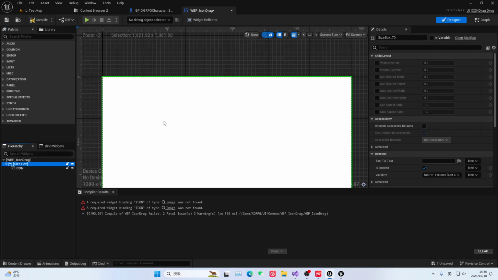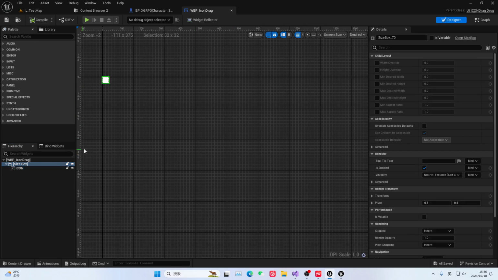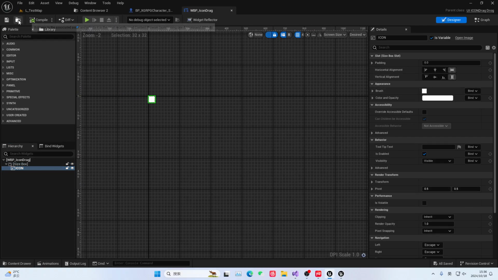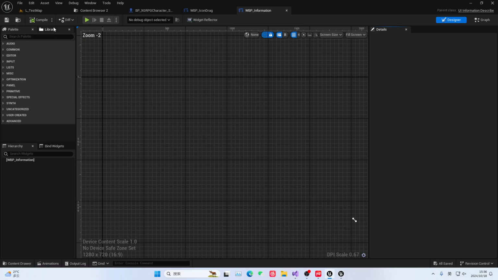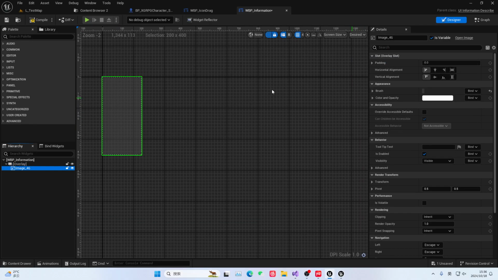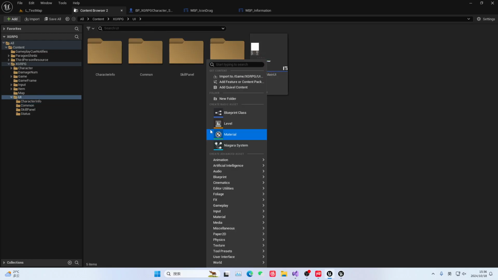The things we bind are actually very simple. We just put a size box in it, just an icon will do. As for this part, everyone can change the size of the size box. That's all fine, or we can just leave it as default. Anyway, it's just an image. It doesn't do anything. Then here, we open our information. If you don't write anything, it might cause some issues. We'll just put something in it, a slightly larger image will do. We'll give it a frame like this. This means our thing is rendering. As long as it renders, that's fine.